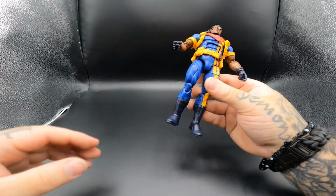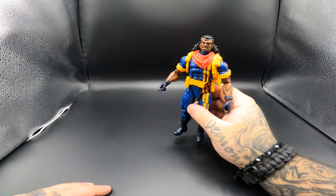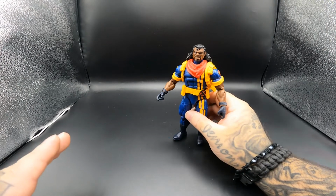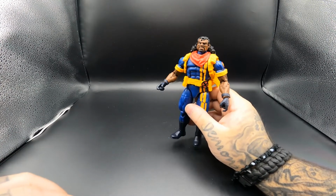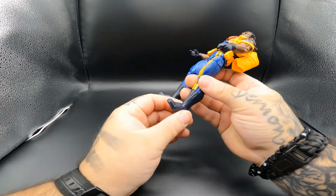And see, this is why you take out the figures and look at him and do kind of like an overview of the figures before you do so. This is the reason you get the box, you unbox it, and then you do the unboxing again, is because you look at things like this. That's kind of embarrassing that it said it didn't have it and it did.